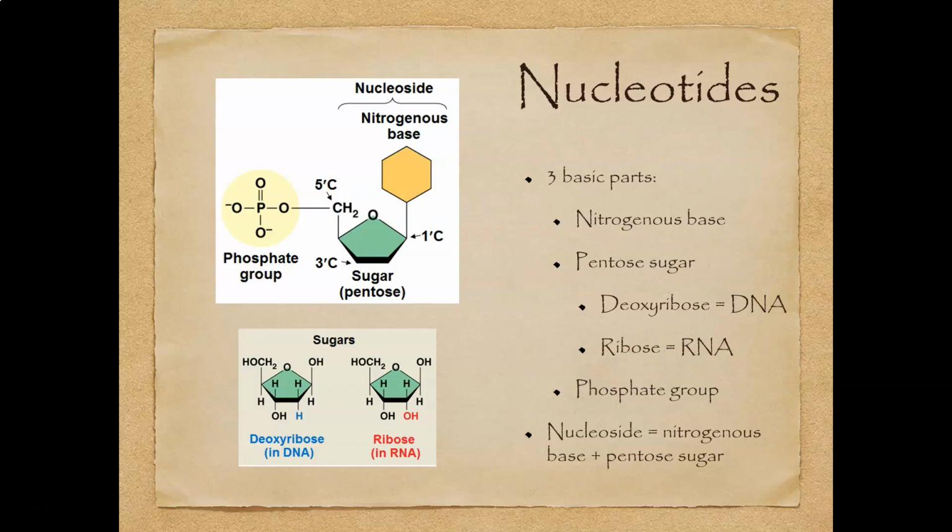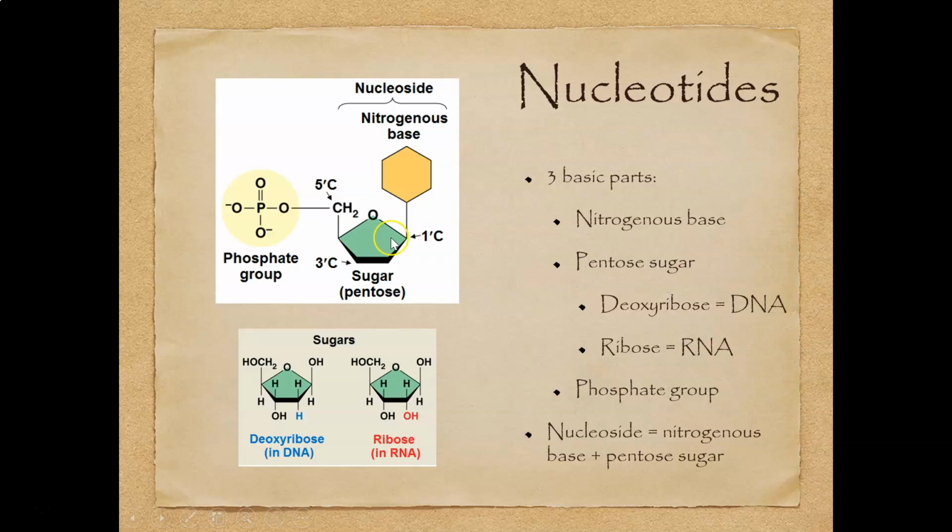So in order to build nucleic acids, they've got to have a monomer structure, and it's a string of monomers put together. The monomers of nucleic acids are nucleotides. And nucleotides are going to consist of three basic pieces. We've got your nitrogenous base, which is where those A's, T's, C's, and G's, and then in RNA, the U, or the uracil, comes from. And they have their own structure there as well.